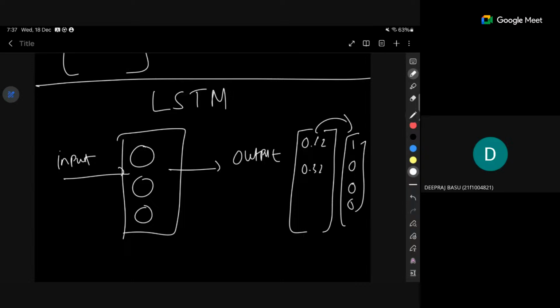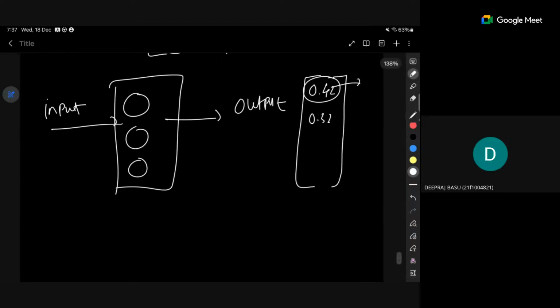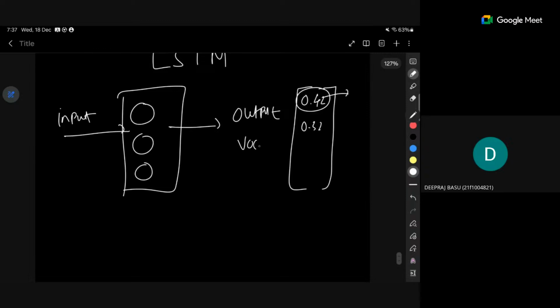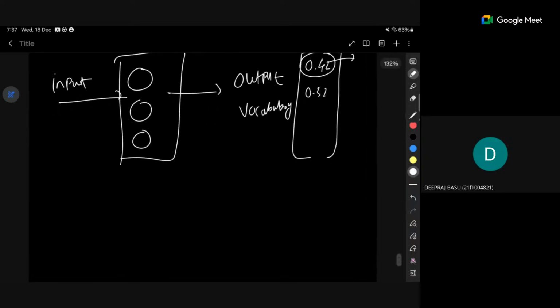Later on, when we do prediction, this is the training period. That's why I have this. In training, I have the true label, but in the testing period, I don't have the true prediction. I'll have this, and then I'll say, okay, whatever word is in this position should be the prediction, right? So you can say this is maybe the vocabulary, and this is another type of input.